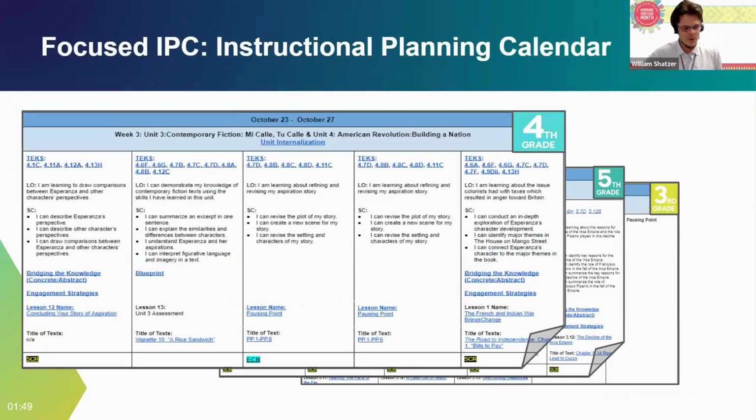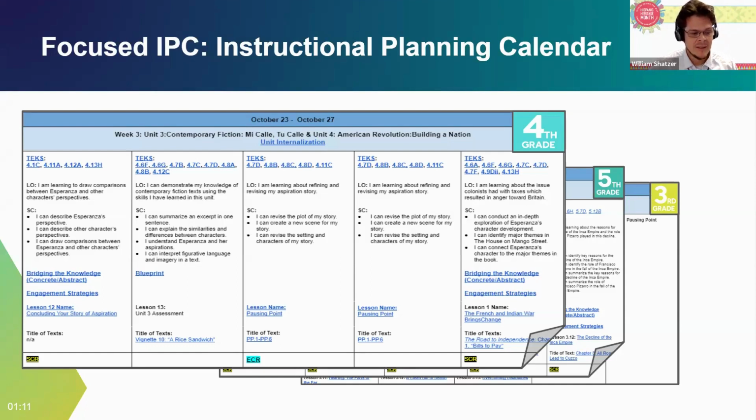All right, once we have looked at our YAGs, we're going to take a look at our unit-focused IPCs. Whatever quarter, when we're looking at quarter two, whichever week you'd like to look at, in the sheet that has all of our links for the IPCs, you can go into whichever particular week you choose. And of course, this is what they're going to look like. At the top, we have our date, the unit that we're covering, and the standards, and all of your standards are linked to teksguide.org. We have our learning objective and success criteria listed out for each day.